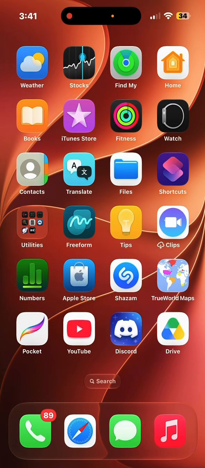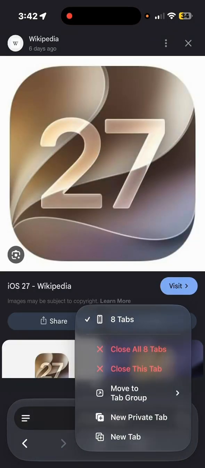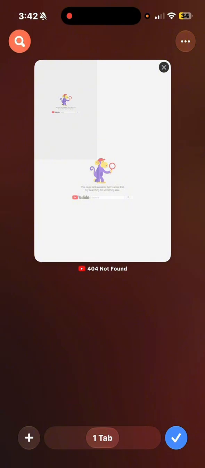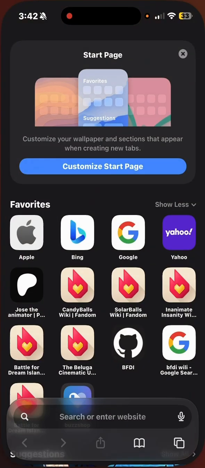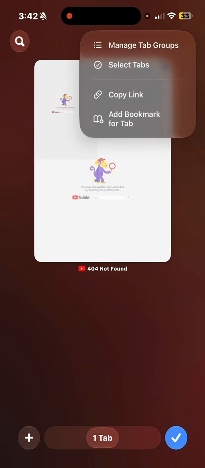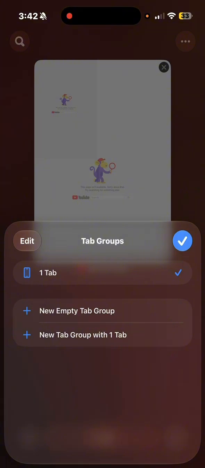Next, we're gonna go to Safari. Now, this is back. Oh yeah, now that we're in tabs, there's a search. You can search tabs. So what this means by tabs is now manage tab groups.